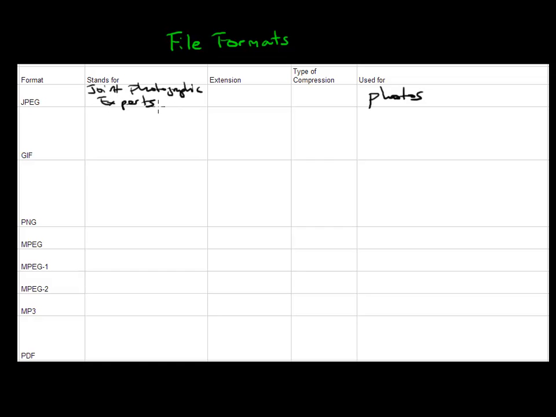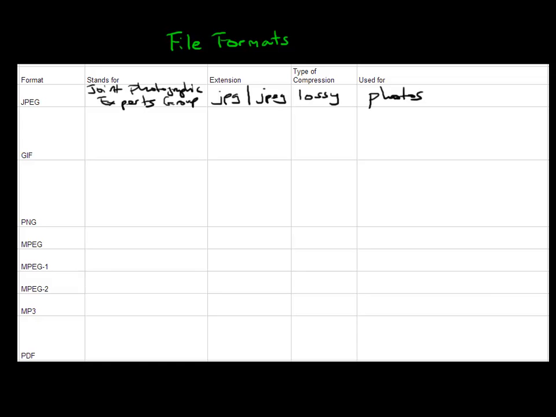So that's where JPEG comes from. And it uses one or two extensions, either JPG or JPEG. And remember, the compression which it's doing is a lossy compression. You will lose some quality when you make a JPEG file, but with photos it's very difficult to see it. With text as an image, it's very easy to see the loss of quality around the edges.